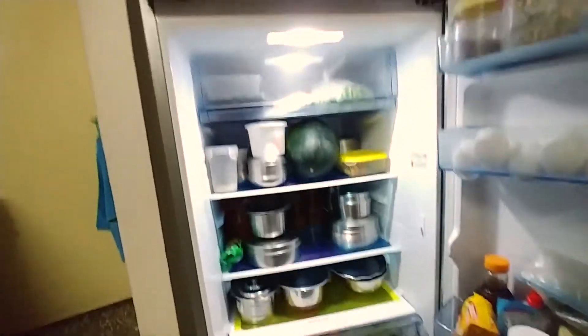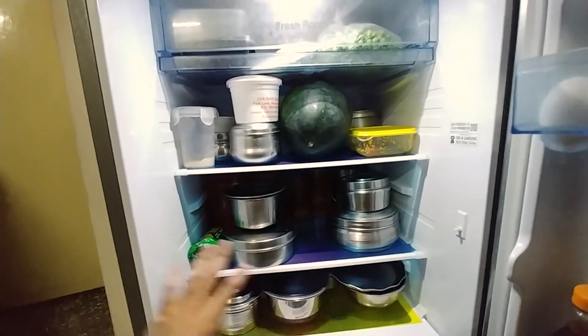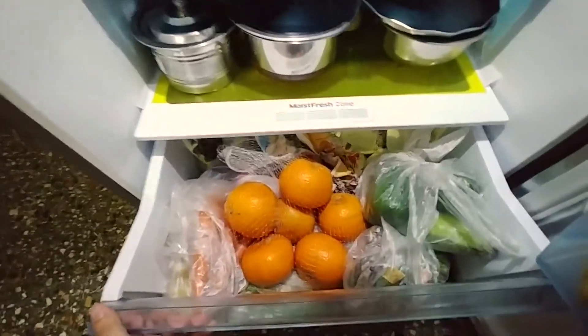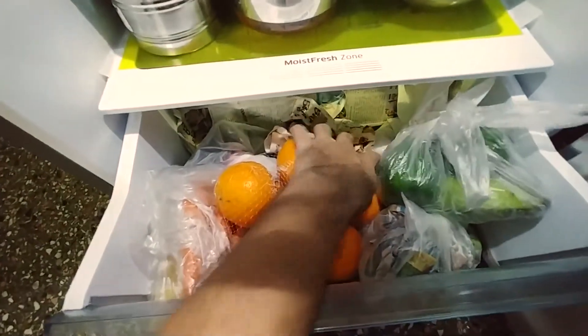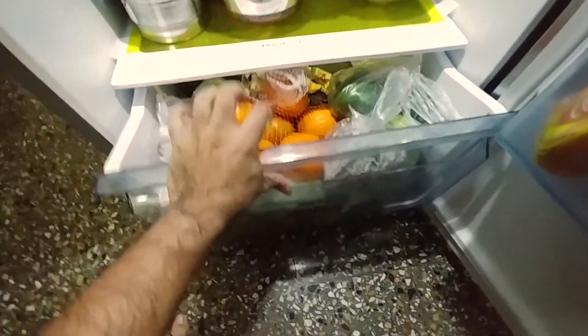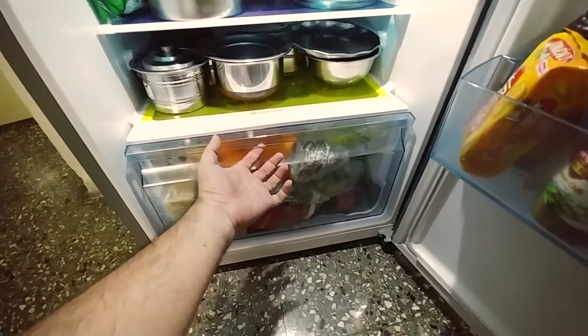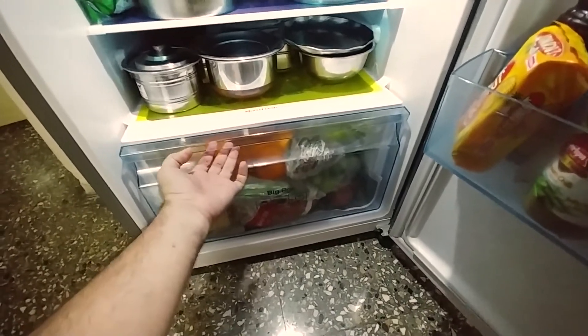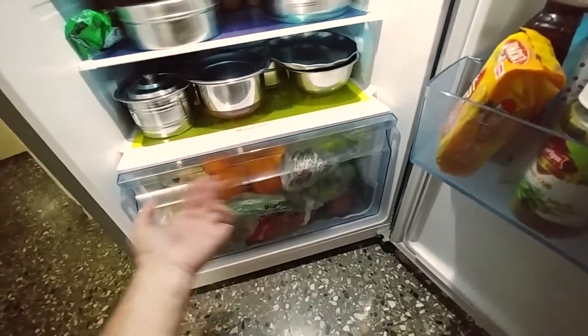This is the main refrigerator section. What I really love is the space — the shelves are very wide, spacious, and adjustable. The vegetable tub is very large, can fit a lot of vegetables for weeks, and is slanted at the back for more space. Sliding it in and out is very easy. One problem is the edge here is too sharp — my mom has cut her fingers once or twice on it. Samsung should have smoothed those edges out, especially since the compartment doesn't even have a lock and kids could easily hurt themselves.